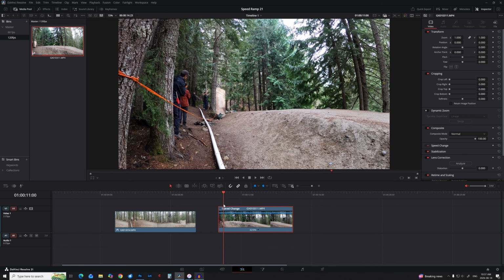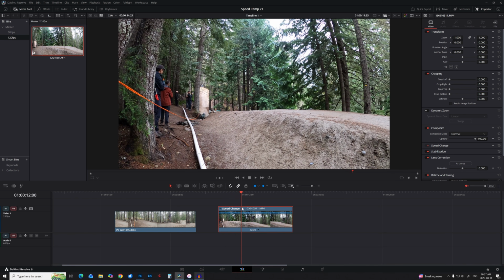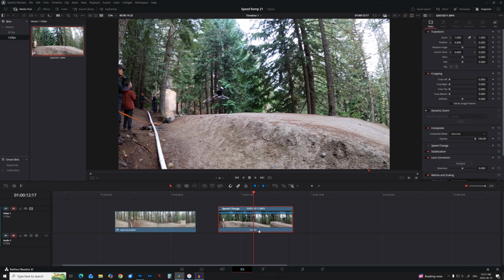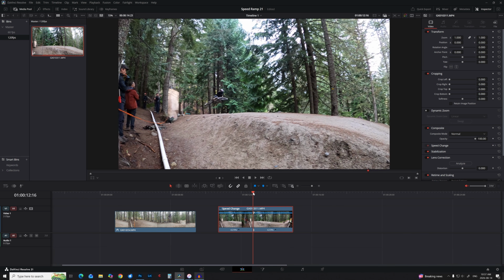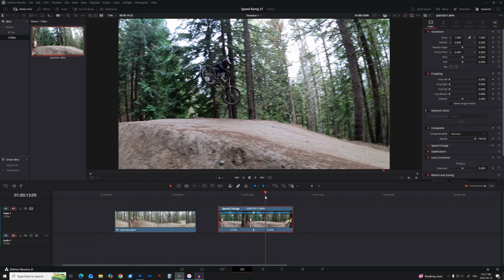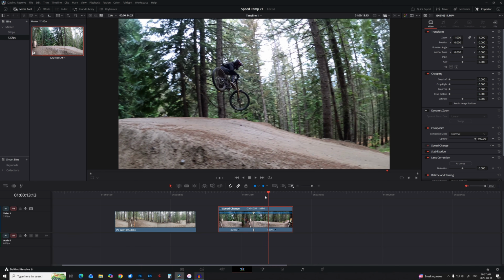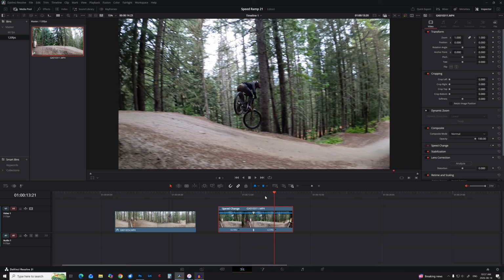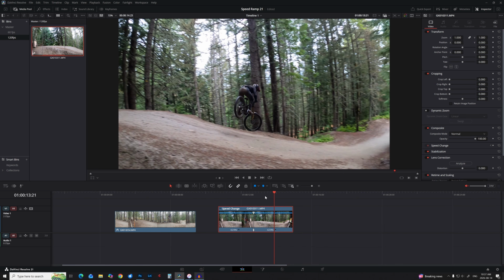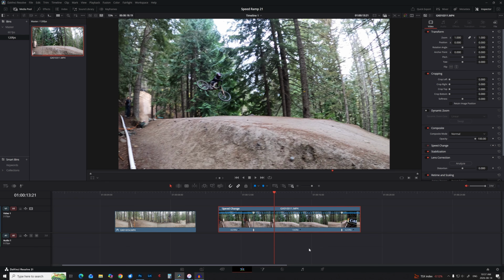So we're going to let it go fast, and then right about here is where we're going to start slowing it down. Add speed point, drag it through to where you want it to end. You can toggle with your arrows, or you can just drag it with your mouse. Now we want it to be regular speed right about there, just before he touches down. Add a speed point, change that to 100.